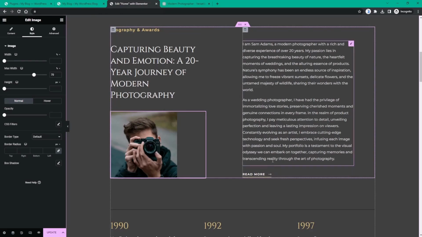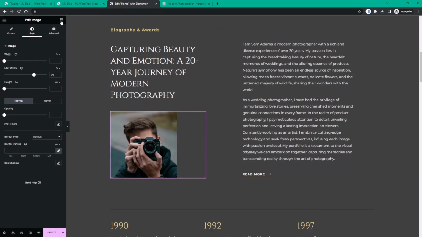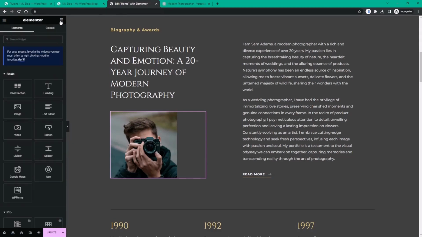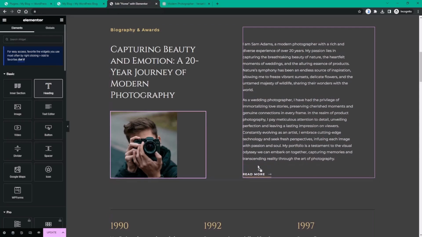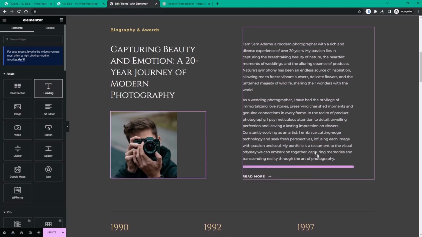let's add one more thing. I want to add my signature here at the bottom. So once again, I'm going to have to go to this button to find all the elements that we can use in Elementor. And I'm going to take the heading element and I'm going to simply drag it so that the bar falls underneath this biography section.